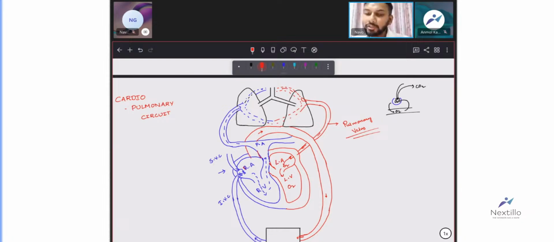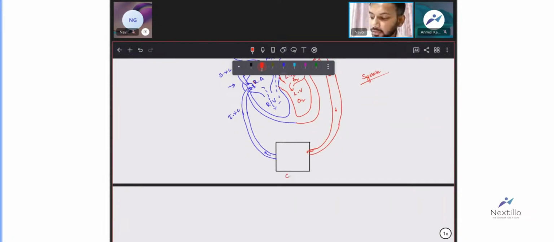Now, the left ventricle will pump this oxygenated blood to all parts of our body. Yes, this is happening during systole. As I've told, systole is contraction, diastole is relaxation. So during systole, the left ventricle is pumping the oxygenated blood to all parts of our body. So oxygenated blood is going into the aorta. The aorta is giving out so many branches. Aorta gives out arteries, arterioles, and capillaries. Capillaries will take the oxygenated blood to all the cells of our body. Let's imagine this is one cell in our body.